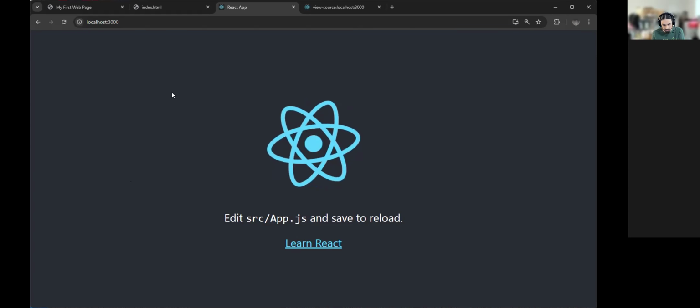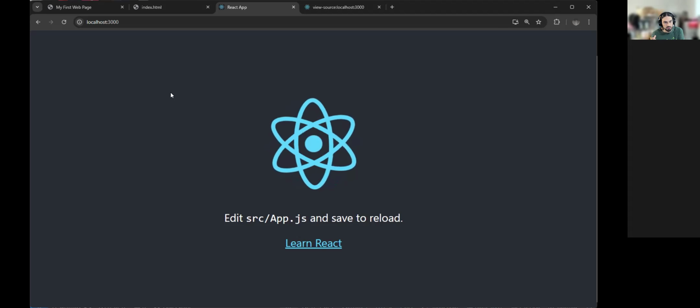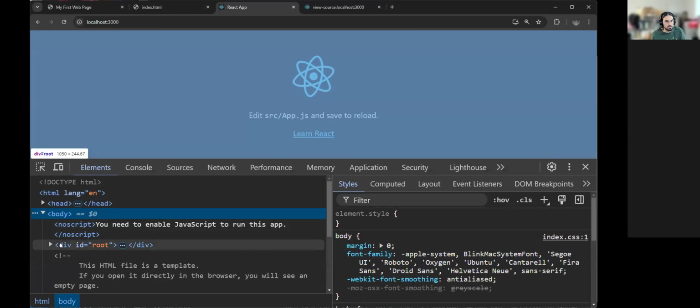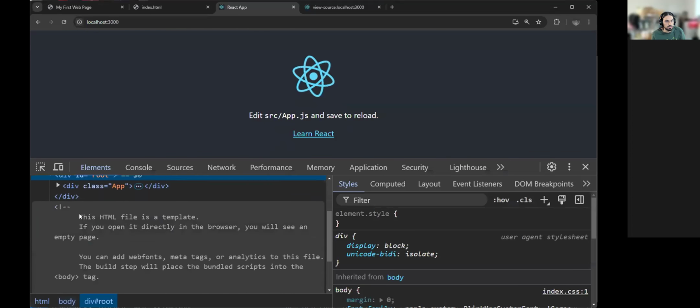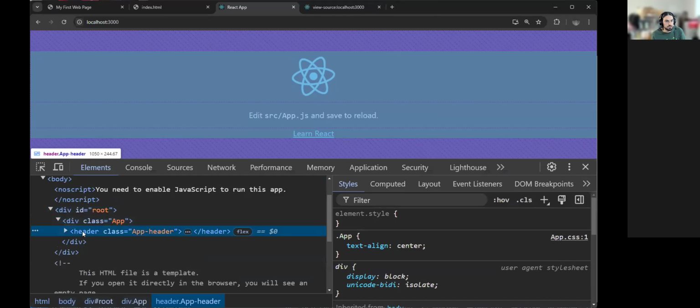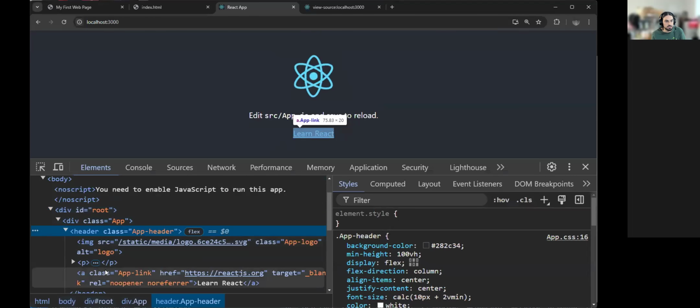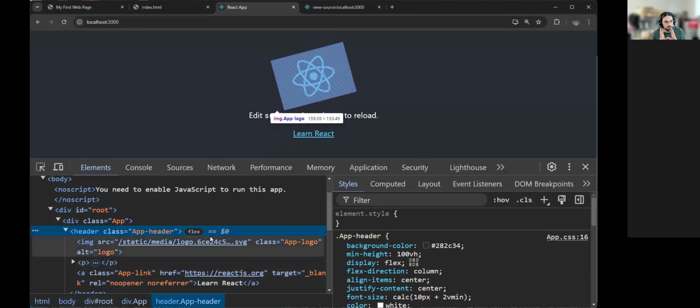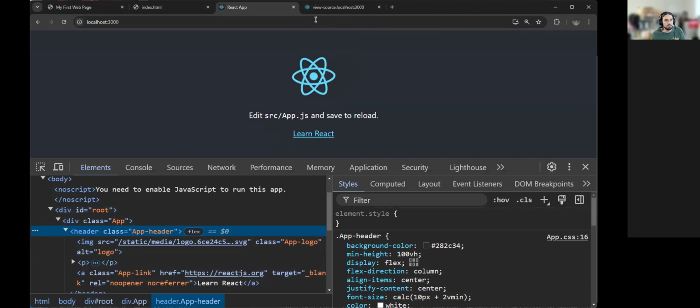So if you were to open the live document preview with the dev tools under the elements tab, you actually see inside the root, if you expand, that's the whole app with a div and header and everything else. So this part of DevTools is the live view, which shows you the document as it is right now, which is different from the view source, which is the document file as it was sent from the server, okay?